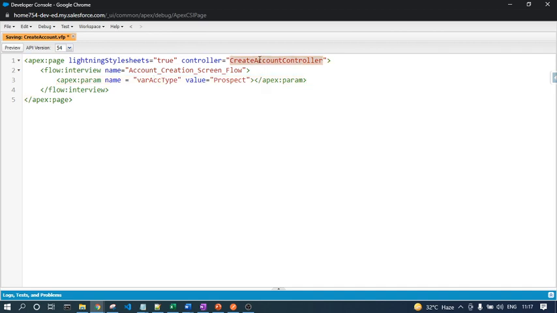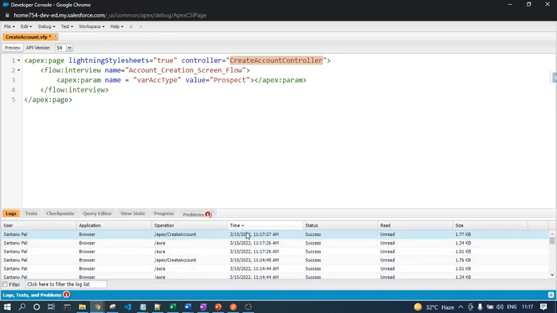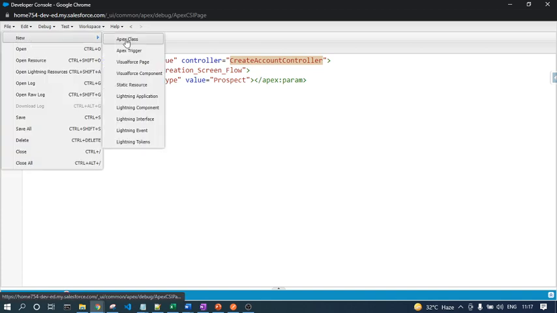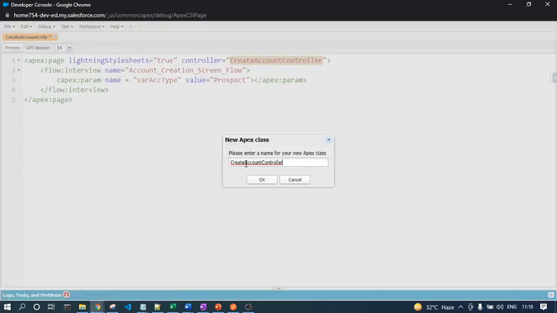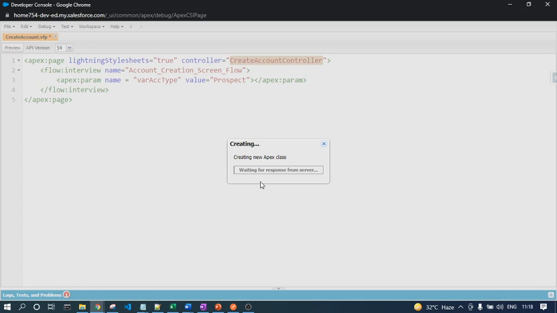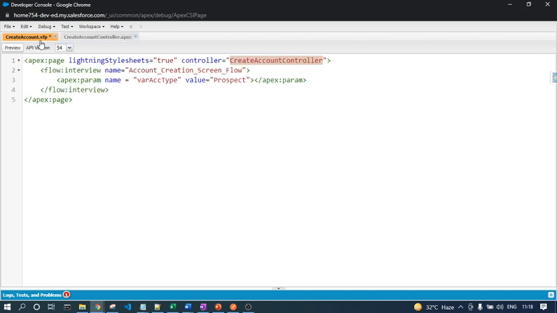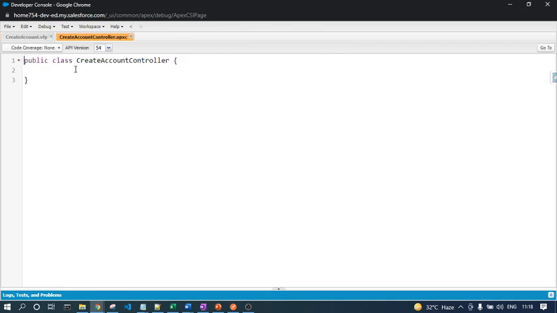The controller does not exist, no problem, we can create the controller here, create account controller. It's a blank controller. Save it. Now it's been saved.